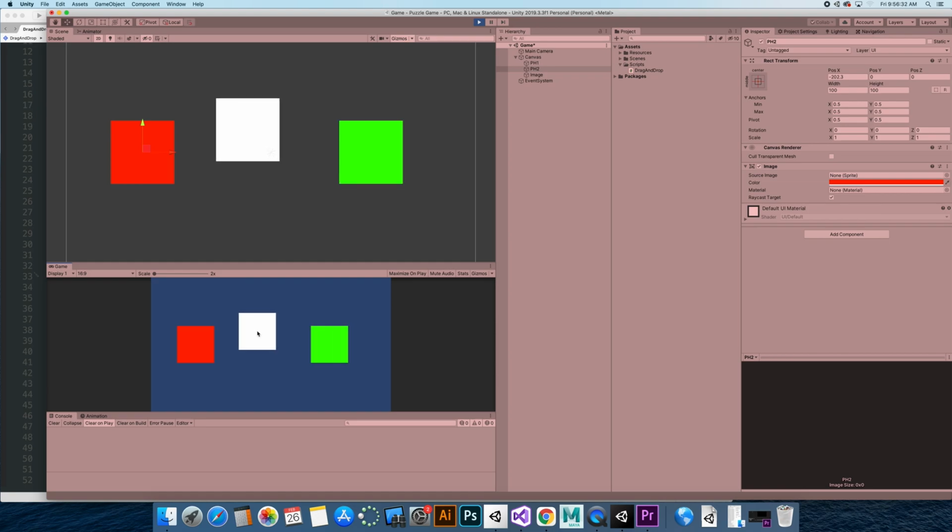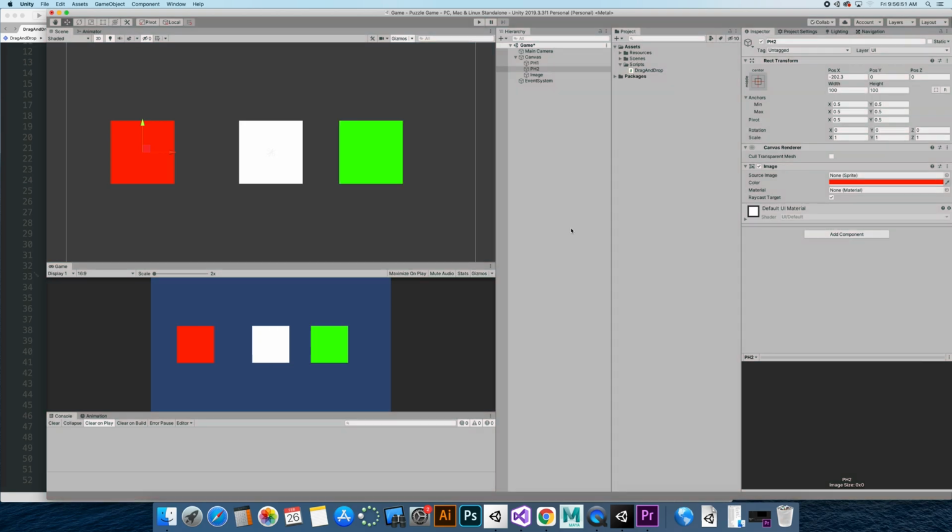All right. Now, if I try to drop it anywhere else, it goes back to its original position, whether on the red or anywhere here. The only place it should be allowed to snap to is the green. All right, so if we have that, you're in good shape. I'm going to stop play. I'm going to save the scene.